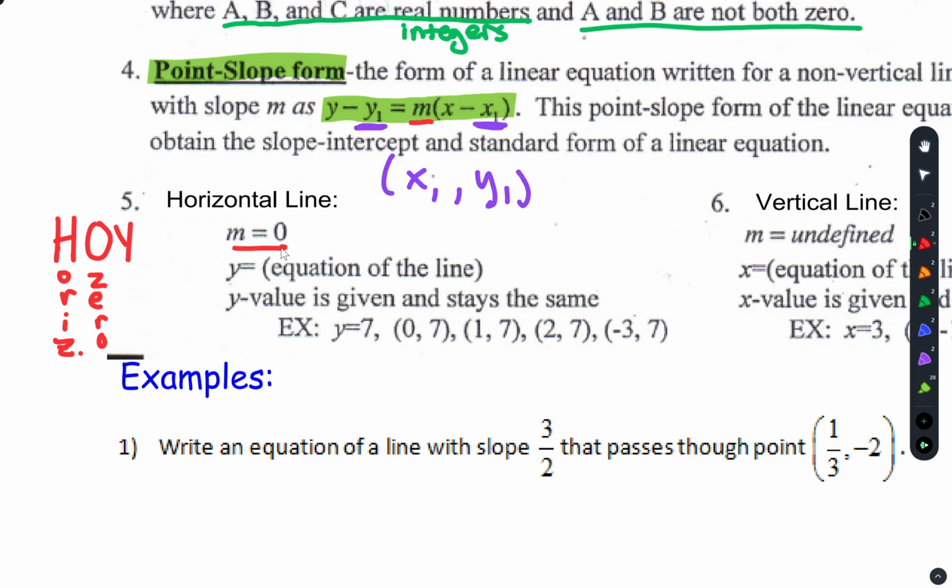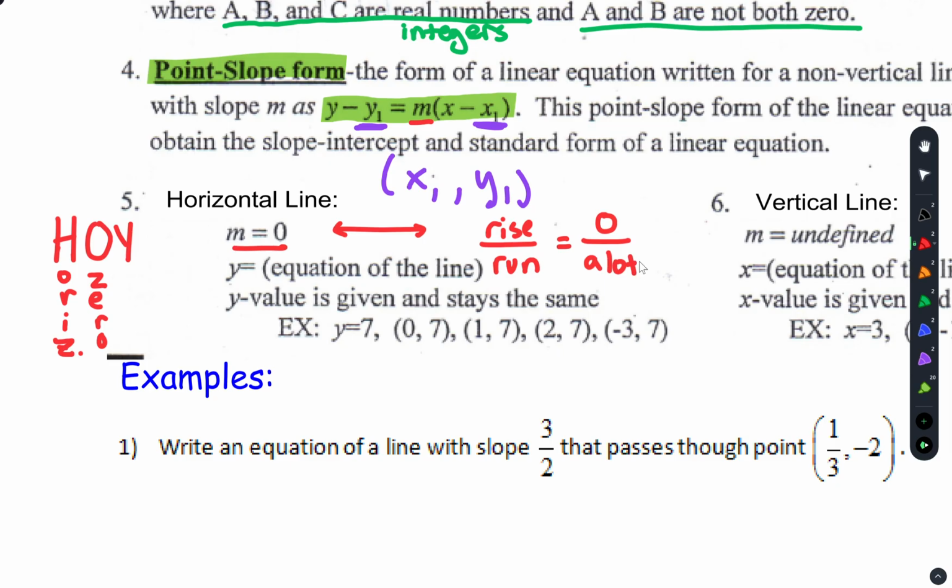If I think about why the slope of a horizontal line is 0, if I think about this as my horizontal line, and if I think about slope as rise over run, well, it doesn't rise at all. It's not going up or down, so my rise would be 0. My run here in a line that's horizontal, it goes side to side a lot.